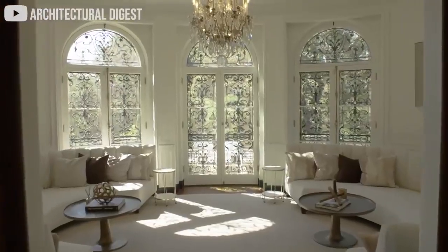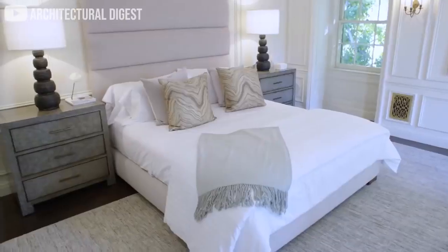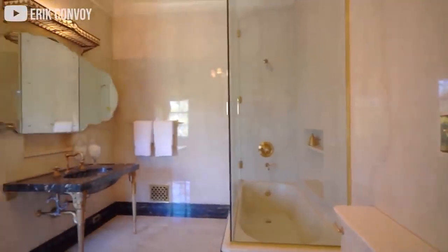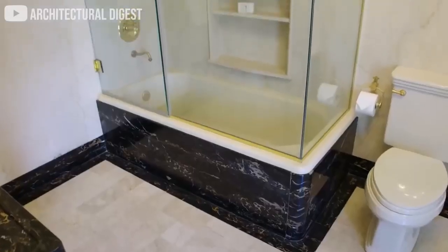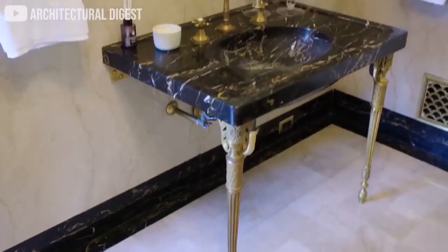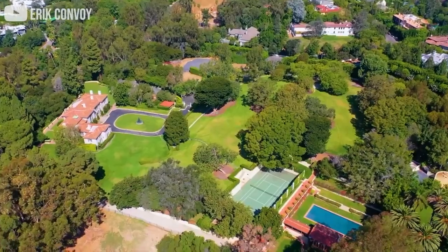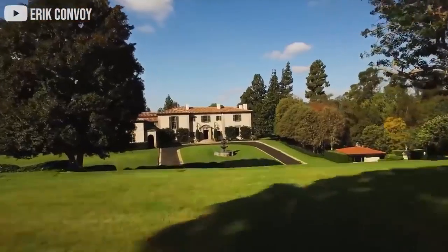The house has 2 floors, 6 main bedrooms, and 2 additional ones for the staff. It also has 7 full bathrooms with 6 half ones, if for some reason everyone needs to go at the same time. Owlwood is the definition of privacy. Or at least when we consider the house is situated in Los Angeles.